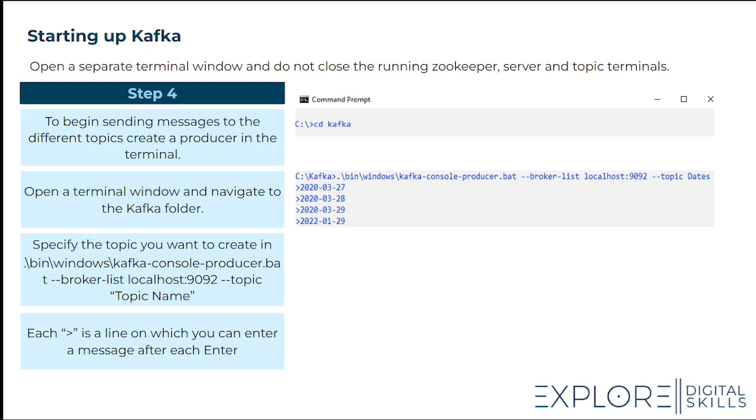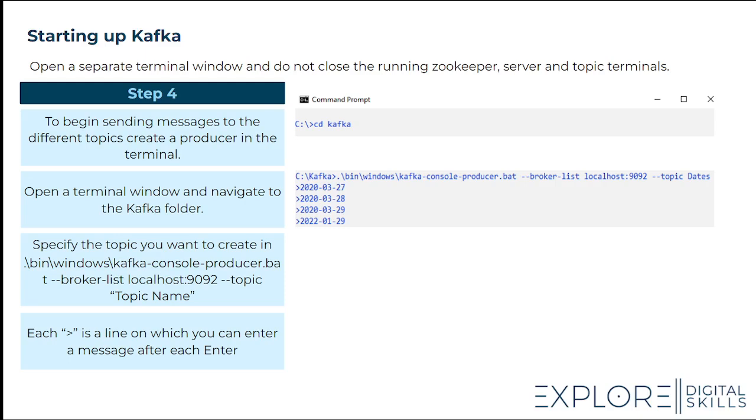And for each producer, you want it linked to a particular topic, and also linked to a particular broker or server, because that is where it's going to be going through.